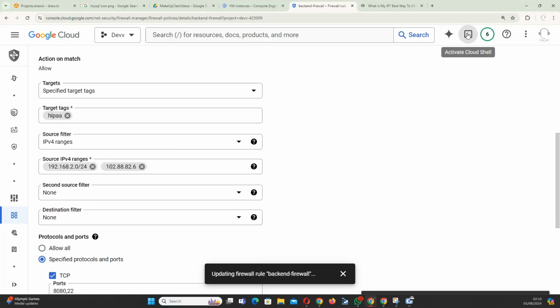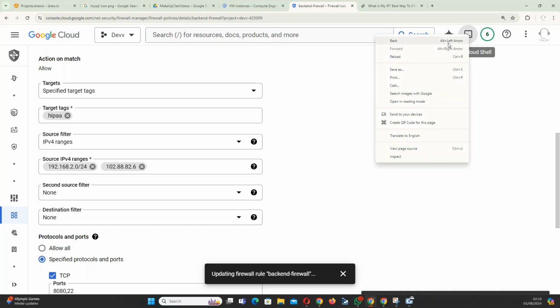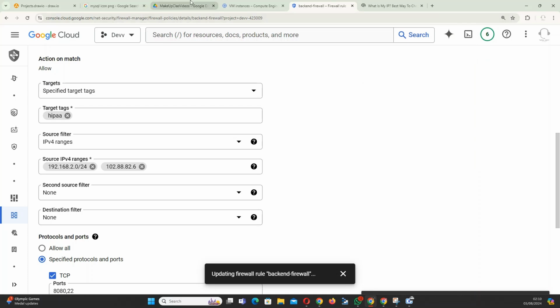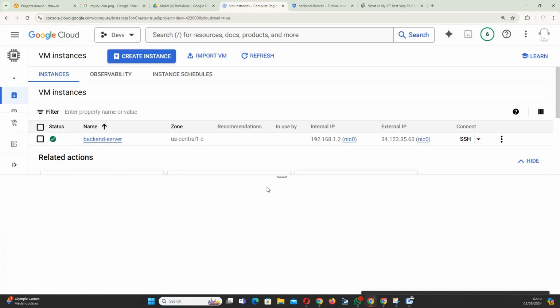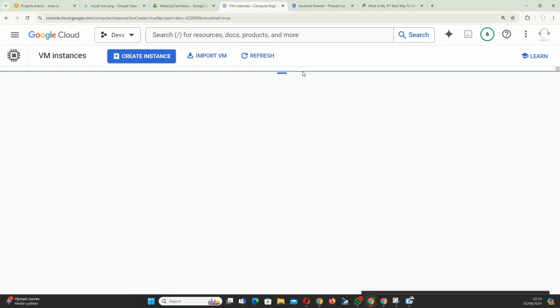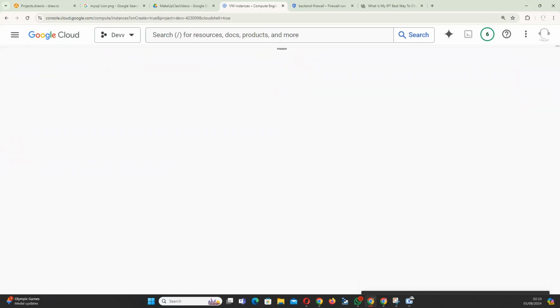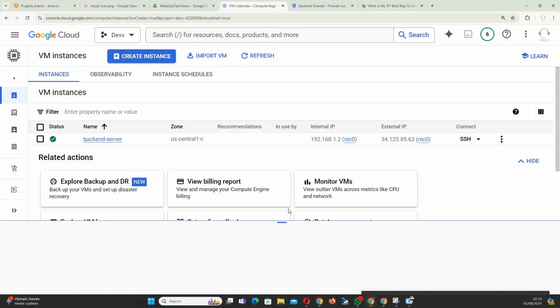And again, if you want to access this server from the Google Cloud Shell, look at this Google Cloud Shell, right? First of all, you can open the Cloud Shell. Let's open this Cloud Shell here so that we can get the public IP address of the Cloud Shell. So the Cloud Shell is opening, right? We are opening the Cloud Shell right now.